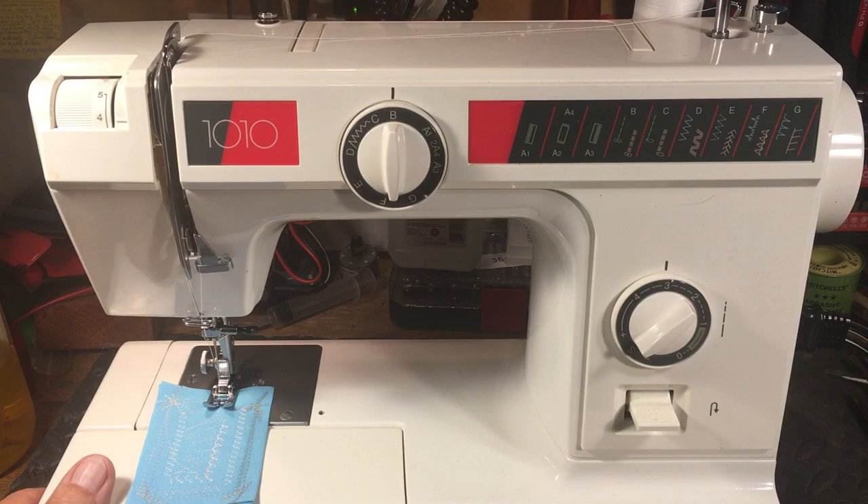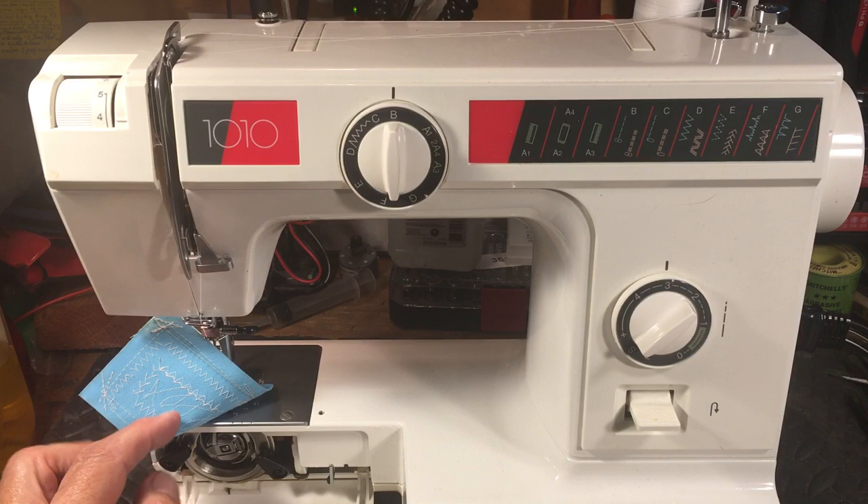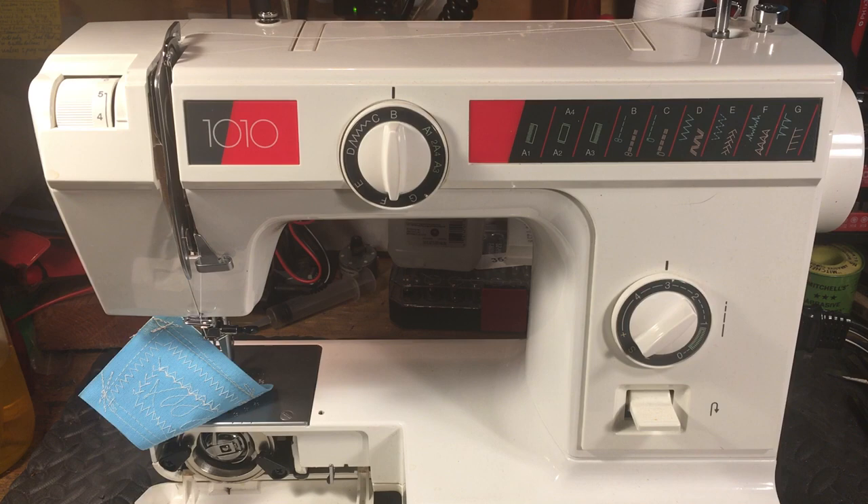This is a nice little machine, and it is a 15-class. You're going to be talking about 15-class all the time because a front-load 15-class is a very robust and easy to service machine. This one came in with some scratches on the hook because somebody sewed on some heavy stuff — sometimes the needle will hit the hook. You pop it out, put it on the jeweler's wheel, polish it up real pretty, good as new, and you clean up the needle plate, clean it, oil it.